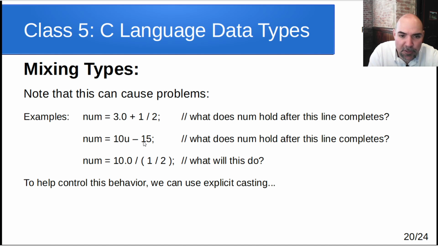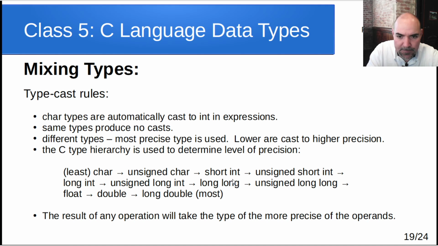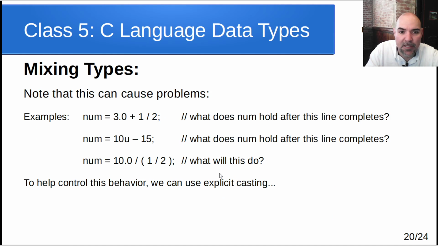Down here, num = 10u - 15. Well, you made that unsigned. Unsigned in our type hierarchy has a higher precision than signed does. So what's going to happen here is this is going to get converted to an unsigned, and our result is going to be unsigned, which means that normally you'd say 10 minus 15 should be -5. You're not going to get -5 out of that. You're going to get whatever the interpretation of unsigned 10 minus unsigned 15 converted to a signed is going to be, some large number. It's unexpected. And this third one here is even more insidious because we're saying 10 divided by 1/2. Well, you'd think you'd get 20 out of that, but you won't, because this will result in 0, and you'll get a division by 0 error actually at runtime when you run this. So this will just get a wrong value, but this could actually crash the program.